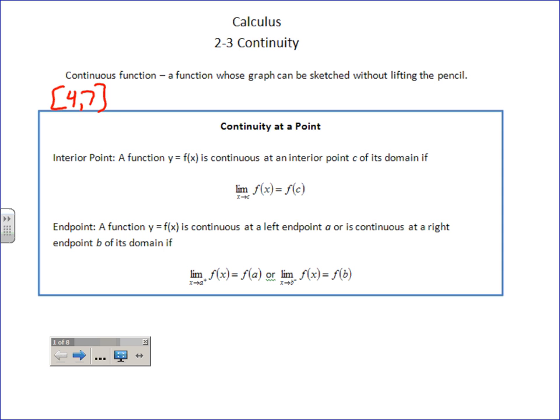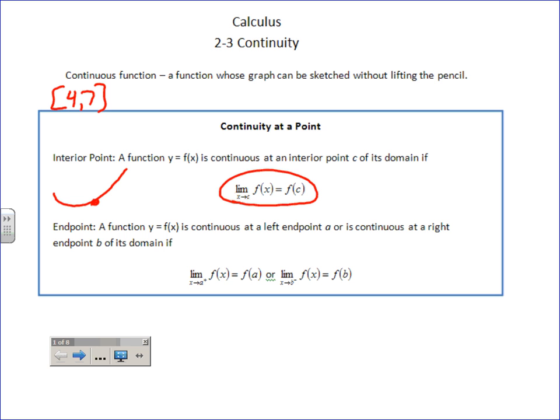Do you understand that? So they're saying that for an interior point, it'll be continuous as long as it's in the domain, which is the x values, and the limit exists and is equal to whatever you get by substituting it in. Basically, that's saying if substitution works, then it is continuous. And let's face it, if you had a graph like this with no holes, is it okay to just get the y value, and isn't that the limit?